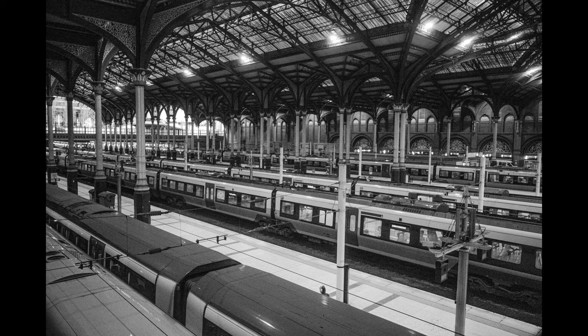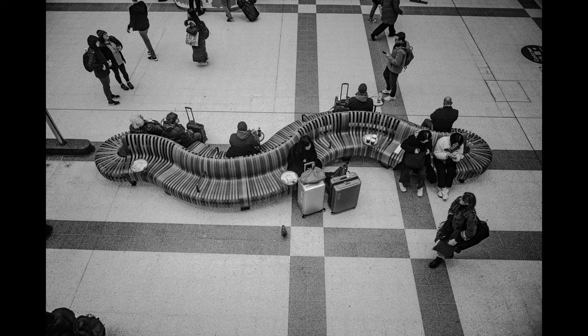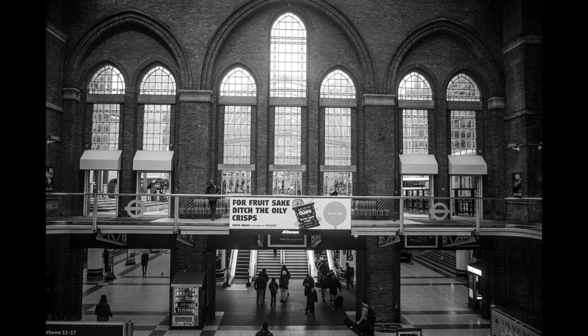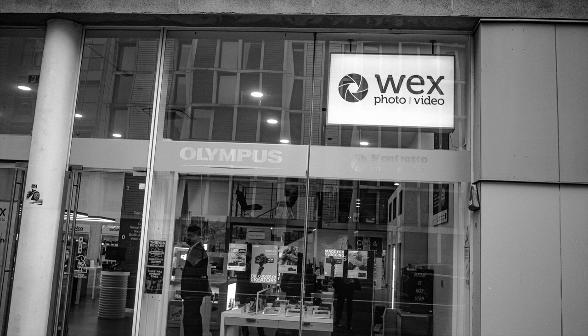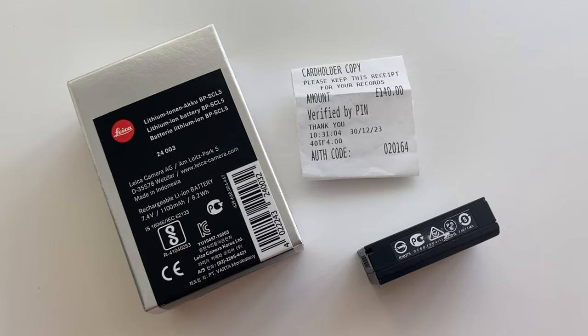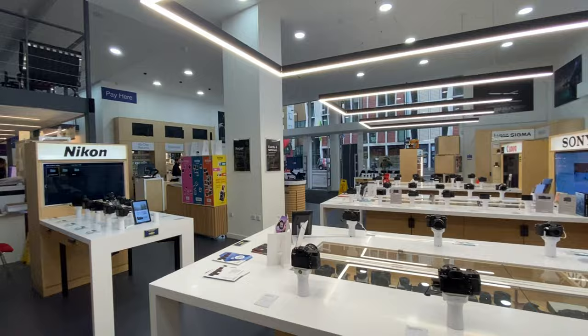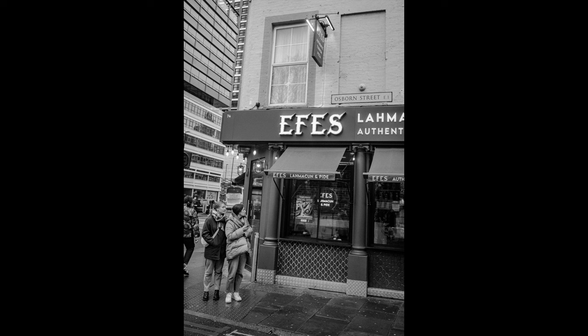All photos were shot at f5.6 — it's a very easy lens to use and gives a really small setup. My photos started as soon as I got on the train, and the first stop was to head to a camera shop to buy a spare battery for my Leica M10. A quick Google search found the nearest shop was a Wex, about 10 minutes from London Liverpool Street, and they do have some Leica stuff in stock. I had to pay £140 for a battery. Big shout out to Jason who recognised me from YouTube and helped me out.